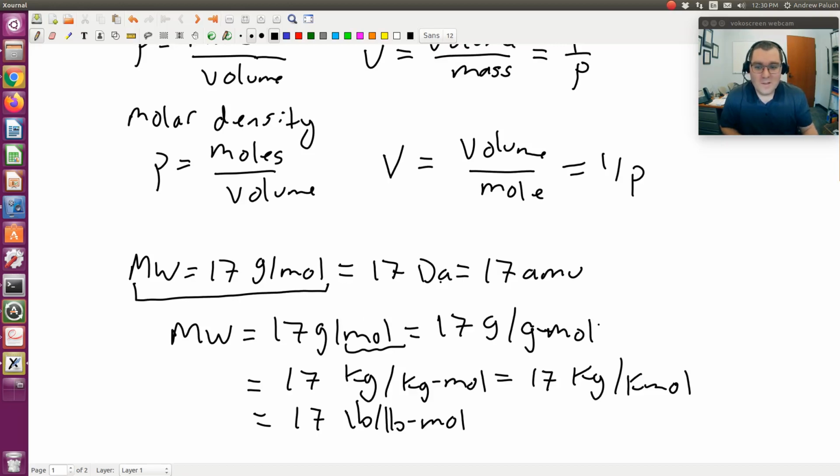But the key is, from chemistry, you probably thought about AMUs. Maybe you've seen the SI unit of Dalton when dealing with molecular weight. And the other way I often think of this is grams per mole, where mole is my SI unit for a mole. But historically, a mole was called a gram mole, where the gram just tells us the unit of mass associated with that molar unit. So we have gram moles, kilogram moles, and pound moles, which are all a possibility and come up in this problem.